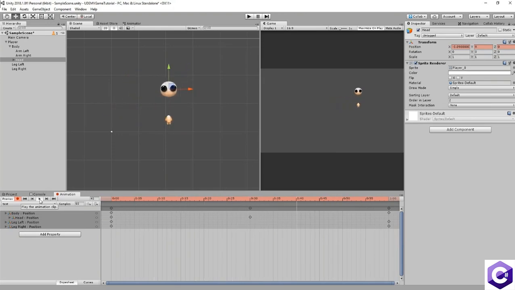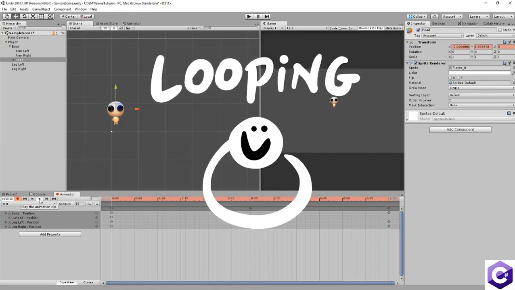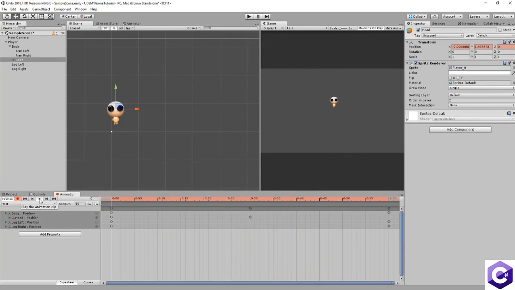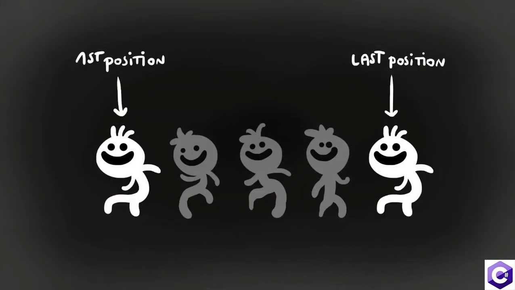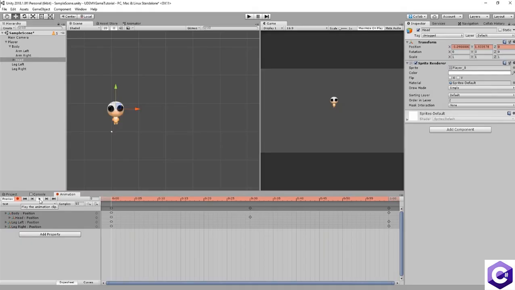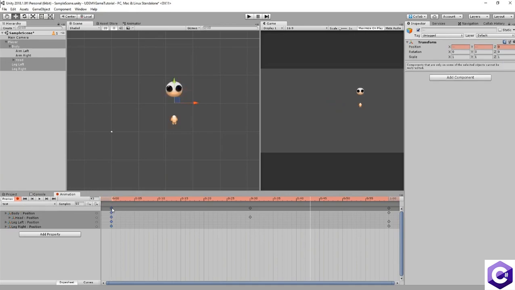However, the character snapping back when the animation is complete doesn't look great. Let's get the animation looping. In other words, have the last keyframes, or last part of the animation, see that character with the exact same position, rotation, and scale as the first position. We can do so very easily by shift selecting all the keyframes at the start and copying them with Ctrl C, and then pasting them at around 2 seconds with Ctrl V. And now you'll see that my character moves right and then back to his starting pose.